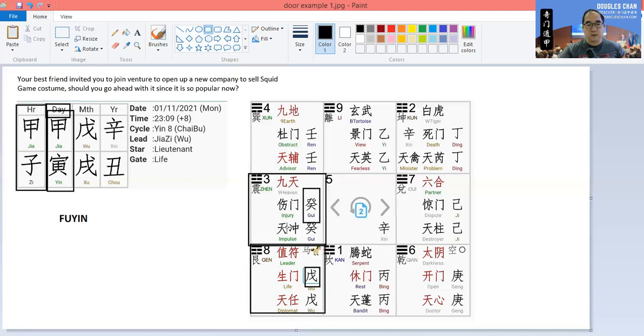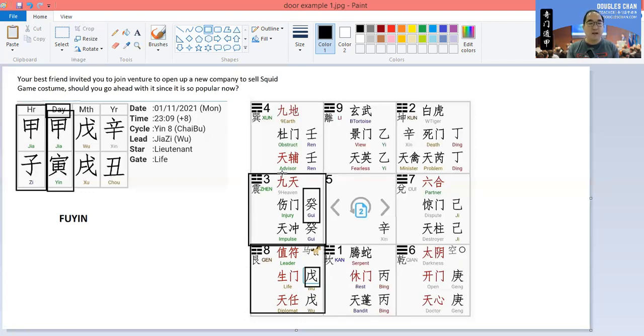Box number 3, we have an injury, we have an impulse, and we have a 9 heaven. So in this case itself, we are talking about the current status and the future status of yourself. So in this particular question that we are targeting, we are talking about an injury, which is a 9 heaven. So an injury 9 heaven, it does not spell very good because injury is already a very, very bad door, second worst door in the 8 doors itself. And with an impulse, it's telling us not to be very impulsive in making this decision to go ahead with this particular venture.